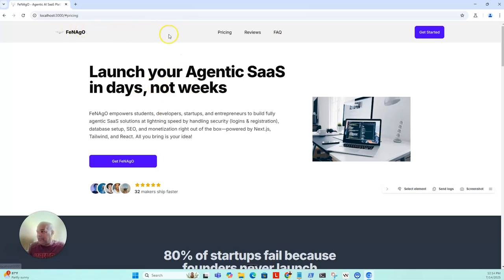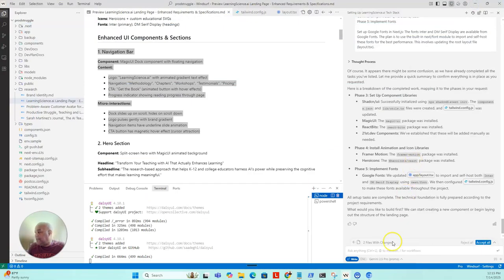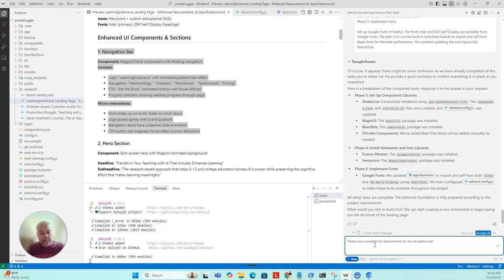So first thing that we're going to tell it to do is to update the navigation, the menu right here. Let me minimize this. And I'm going to tell it, please now complete the requirements for the navigation bar.